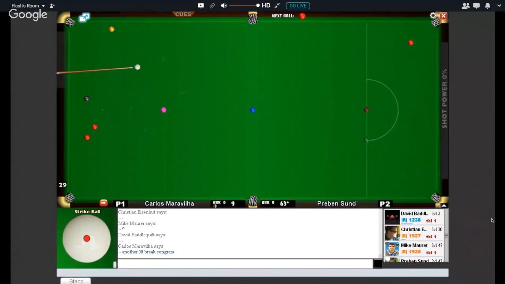Carlos congratulates Preben on a 50 plus break. I'll have to check the stats later on to confirm what that break was. But both players are cordial between each other, enjoying the game, it seems. That's what it's all about, just being able to play snooker and challenge other players in order to get better and understand more about this beautiful game of snooker.